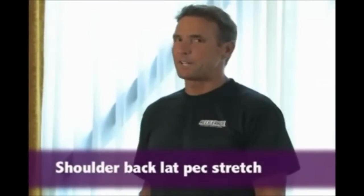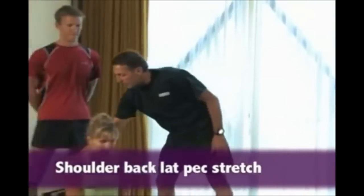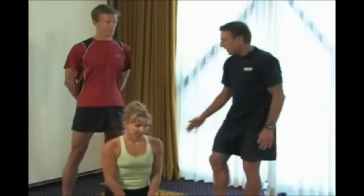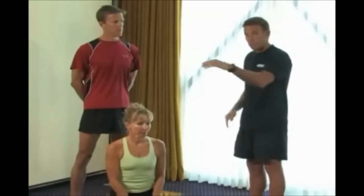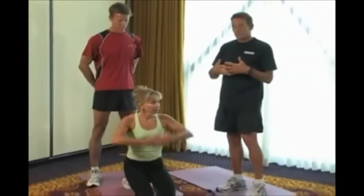Now, if you can say that, you're going to do it well. It hits the shoulder muscle, the lats, which are down the side, the pecs, which are in front, and also the back. So it's a partner stretch, and it's a great stretch. You're really going to feel this nicely all the way through those muscles, and it'll give you a nice big stretch through your chest, which will help you particularly on the bike and running and for your freestyle in the water. So Mel, go ahead and just lightly interlace your fingers or overlay them.